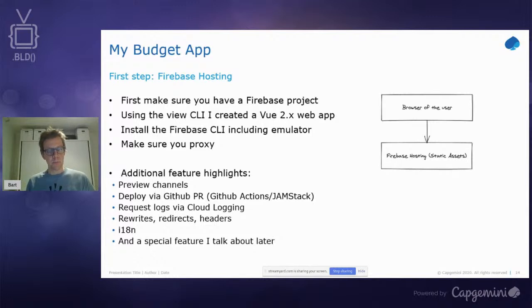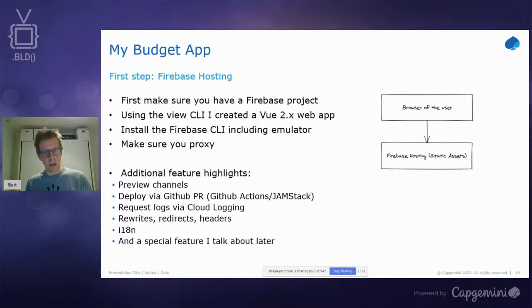For us, Firebase hosting is basically the place where you store your HTML, CSS, JavaScript, and other static assets, as we sometimes refer to. So then the second step is, of course, to make sure that you actually have those assets. And what I did in this case, I created a Vue application because I like Vue. It's a nice framework. It's a nice web framework to create these kinds of apps with. And also Vue comes with what they call Vuetify.